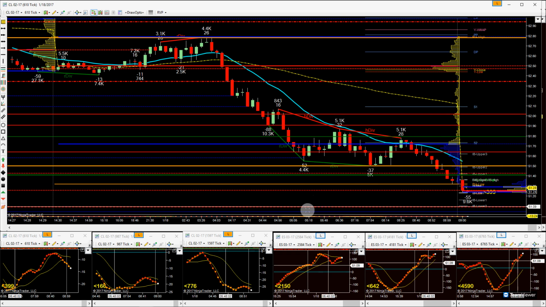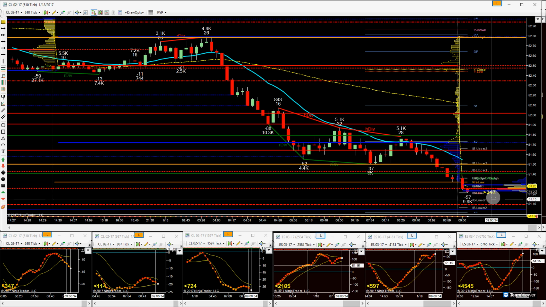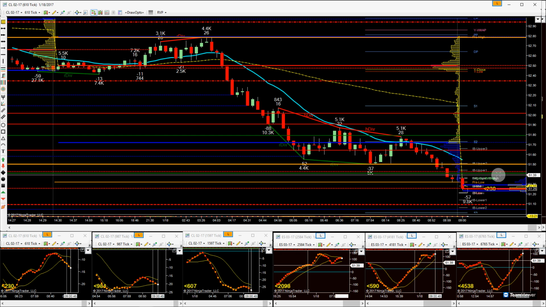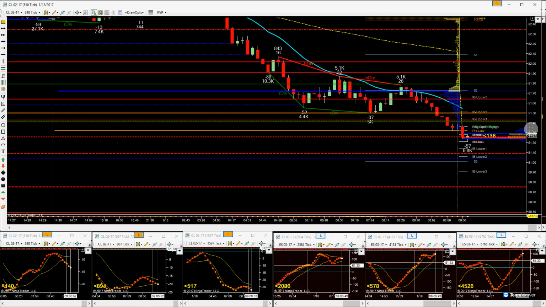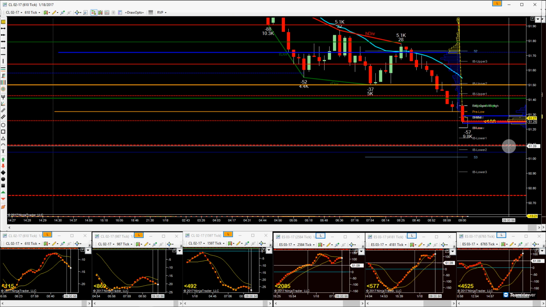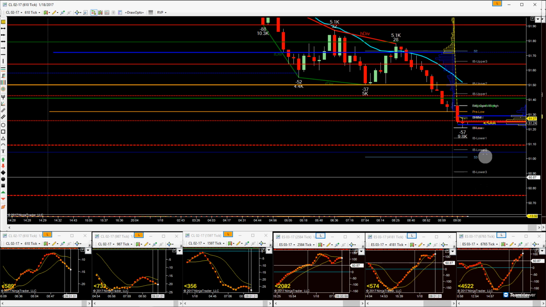Okay, let's pay attention to what's going on here. So we open, we're testing overnight low, we're testing this VPOC that we had down here. We're watching to see if this area, we're going to come back above this now and create support down here? Or are we going to come below here and start making our way down into these other levels that we expect to try to test?